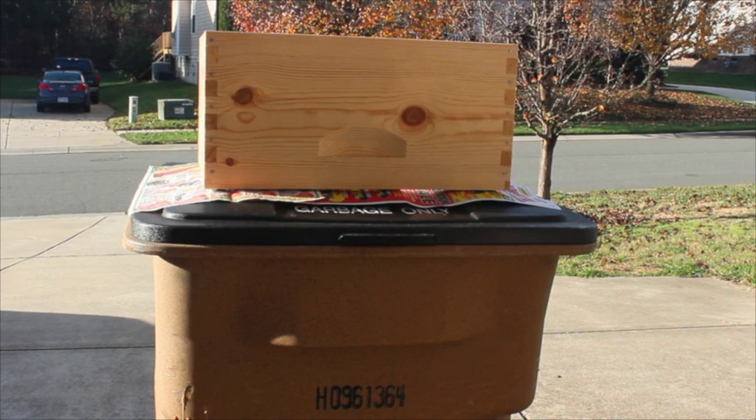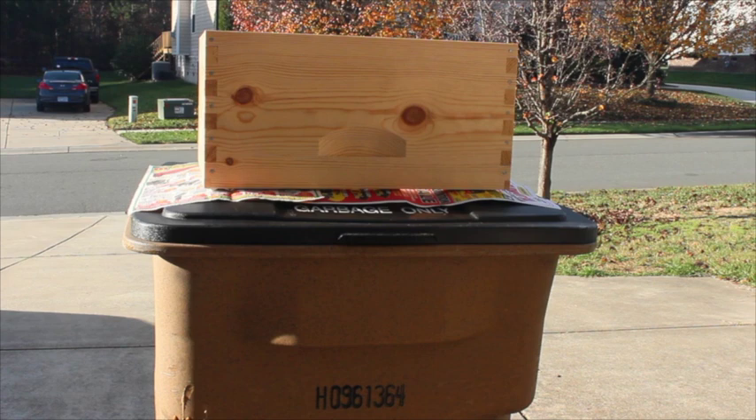Alright guys, this is literally the first thing I'm going to do with preparing my hive. I got the brood box here — I showed you all a video where I actually purchased this stuff. From my research, I see that everybody, or most people, paint or seal the box in some way. The reason for that is because they're made out of soft pine and they will rot, and it's an investment you want to keep as good as you can for as long as you can. Most people paint it white.